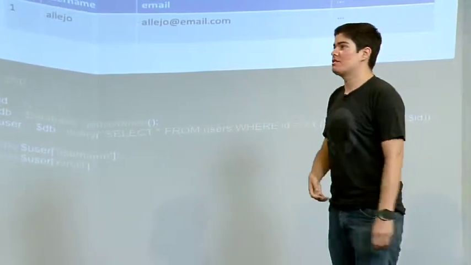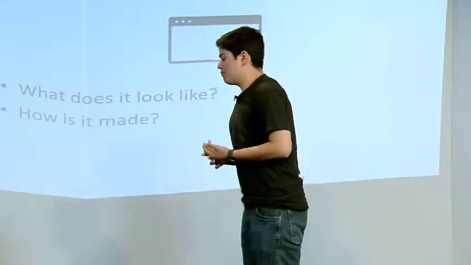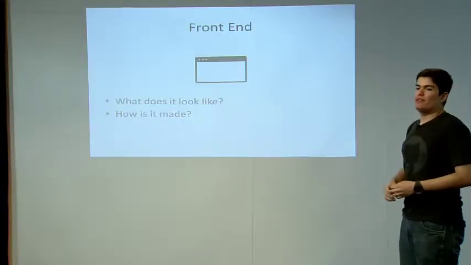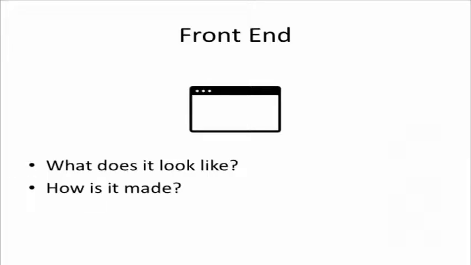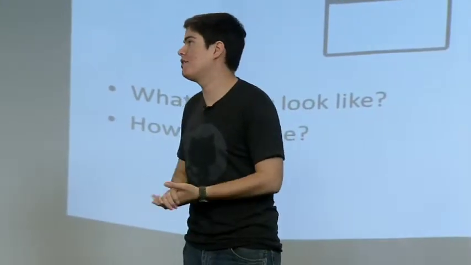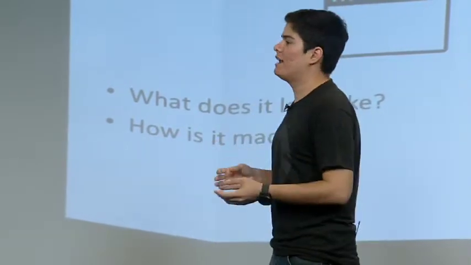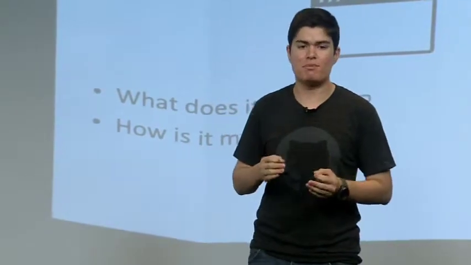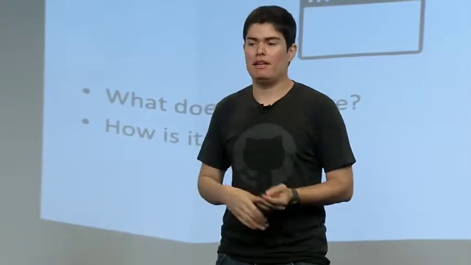So that's a quick example of how we would access the database and how we would use it with the front end. So moving on to the front end, what is the front end? It's basically what you see on a daily basis, what you log into, all the login forms, the buttons, the user panel, your news feed if you're on Facebook, your timeline. All of that is the front end. And what's powering the front end is basically HTML and CSS.